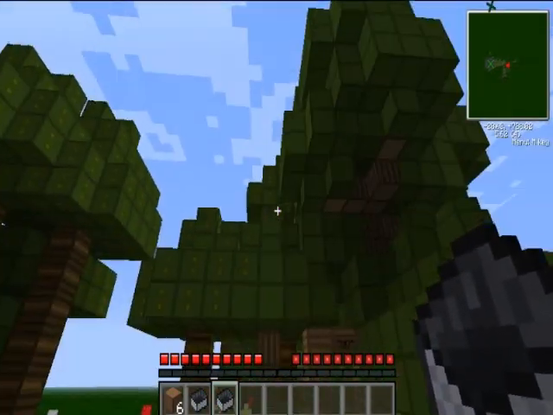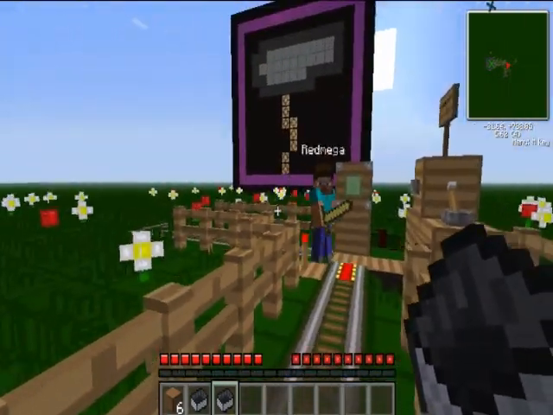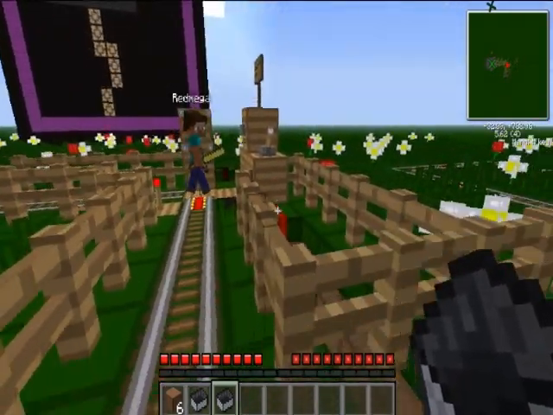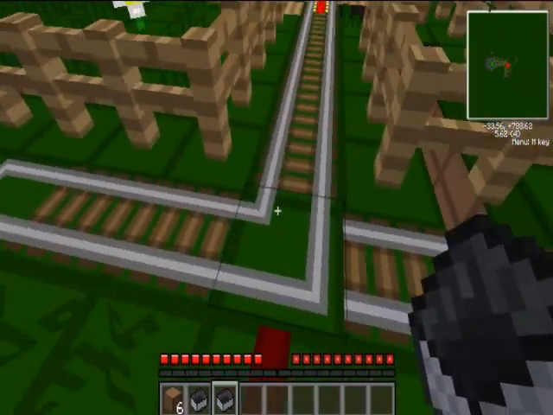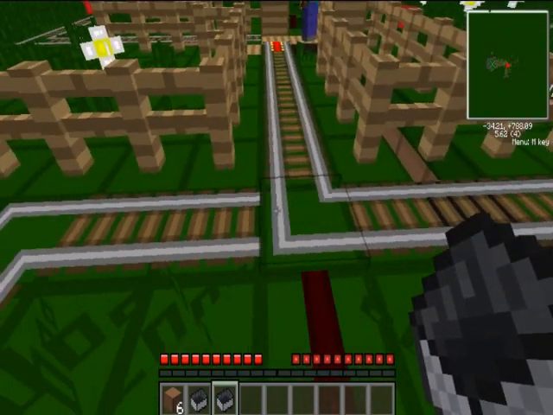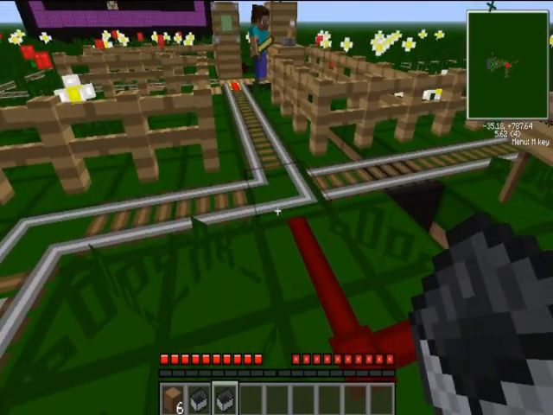Yeah, sure. All right. So we'll explain the entire contraption later. Go look at the thing. So the lever is connected via redstone to this one railroad unit. And when Angel turns it off, it goes in one direction. And when he turns it on, it goes in the other. So he has a choice as to where he wants to go with the railroad.